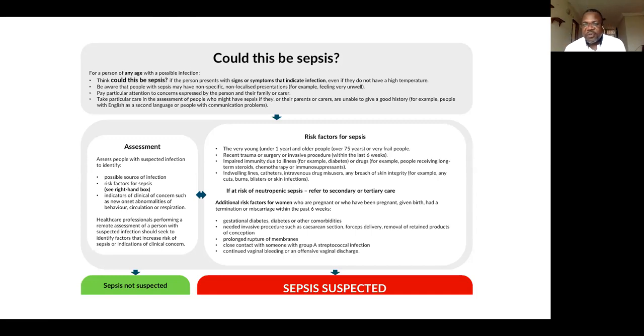You look at respiratory markers, you look at coagulation factors, you look at cardiovascular markers by measuring the mean arterial pressure, and you look at liver dysfunction, or the level of bilirubin. So you look at all different markers. In the presence of an infection, you make the definition of sepsis.